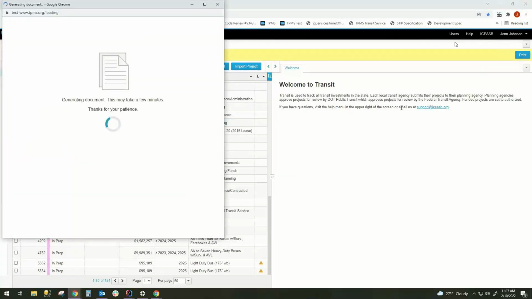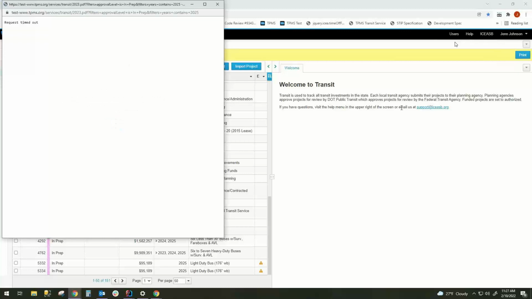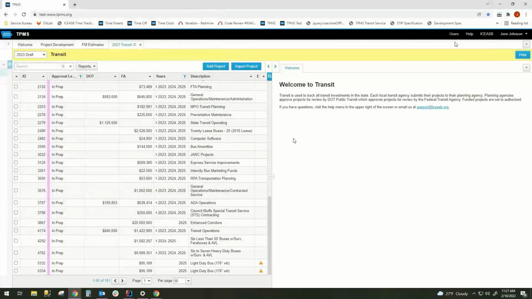Oh, so the project replacement isn't in the, okay. I think I could add that, if it is a replacement, to pull in the description of the vehicle that's being replaced. Right. Yeah, I was just comparing the 2023 TIP that our MPO imported into our document, and then what was generated if I printed it in the new TPMS process to see what the differences were. Gotcha. Yeah, I can look at doing that.